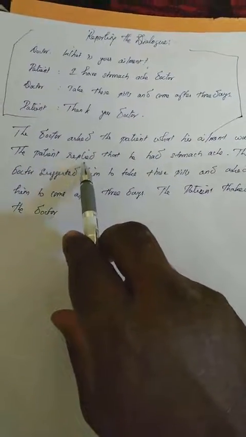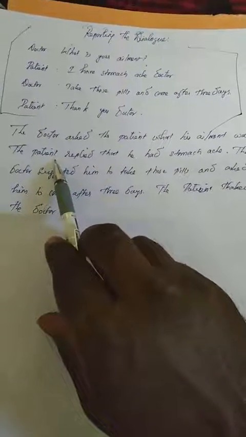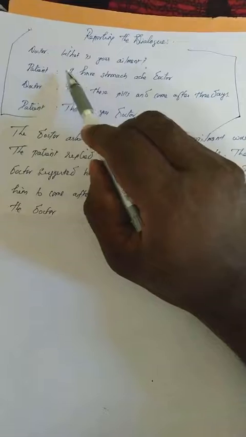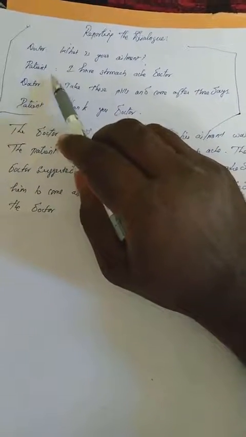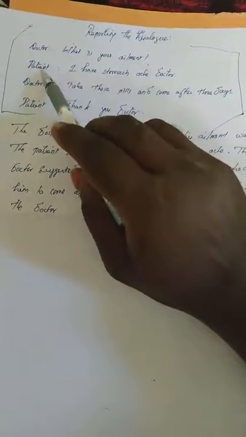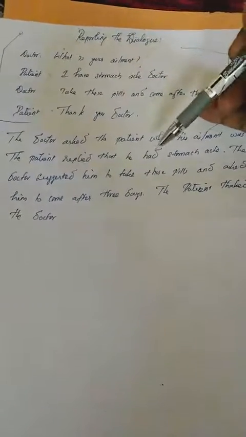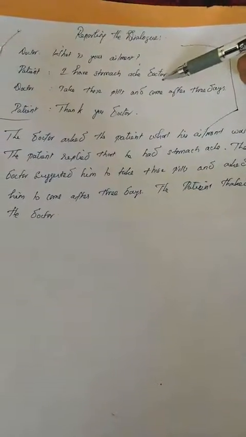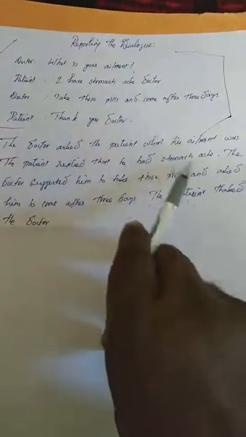The patient replied. So for the statement sentence, what is the conjunction we have to use? "That" we will use. Yes, of course. The patient replied that. We have to use one conjunction in between, the same way we use the conjunction for the statement sentence, right? The patient replied that. "I" represents who? The patient. So third person, "he", right? And "have", the be-form verb, changes into past, right? He had stomach ache. No need to use "doctor". If you use it, nothing wrong, but no need. So the patient replied that he had stomach ache, right? Okay, put a full stop.